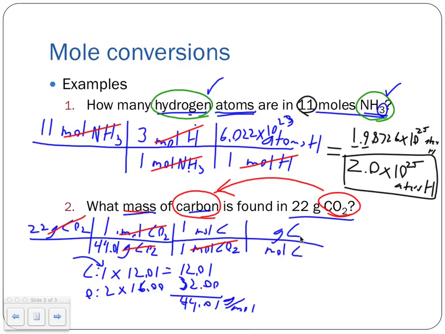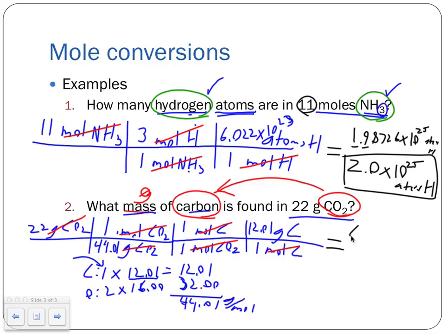And so here we're going to use the molecular or the atomic mass of carbon. And so the atomic mass of carbon, look on the periodic table, we already saw it before, 12.01. And so they're 12.01 grams in 1 mole. And so once we've got that, that's going to cancel out moles of carbon. The only unit left is grams of carbon, and so mass is grams, so that gives us grams of carbon. That's what we're looking for. And so we should be able to go ahead and solve this out. Multiply across the top, divide by the bottom. And so in doing that, we have 22 times 1 times 1 times 12.01 divided by 44.01 divided by 1 divided by 1.